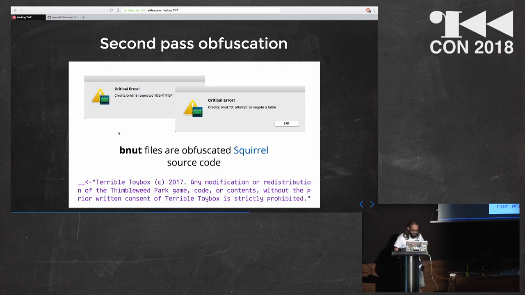I used the plugin to write random data inside this binat and feed the results to the game. What happens is surprising, because I Googled the errors I got, and there was a compilation error. So it turns out the Squirrel scripts are represented as source code inside. Disclaimer, it's a spoiler, because after I managed to do the second pass of obfuscation, I found this, which is inside the obfuscated file, so they actually expect that to be deobfuscated at some point. But the interesting thing is that in the first version there wasn't any. They probably added it after I published this, but I'm not sure.